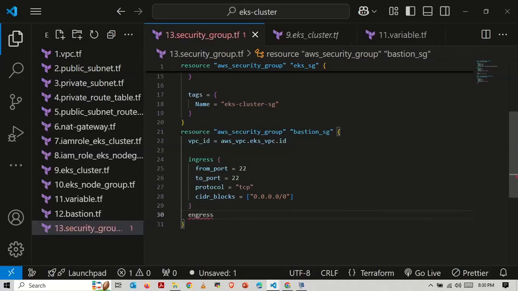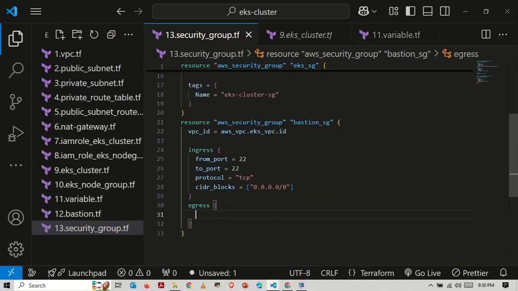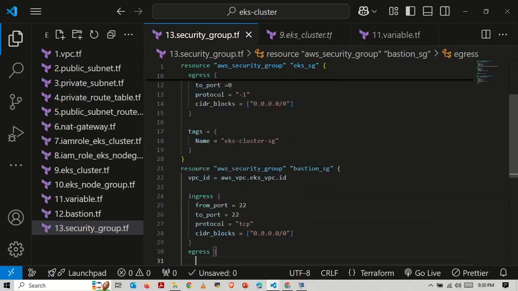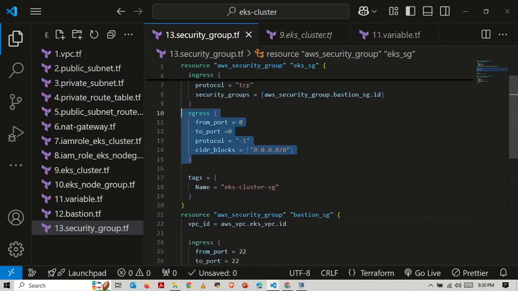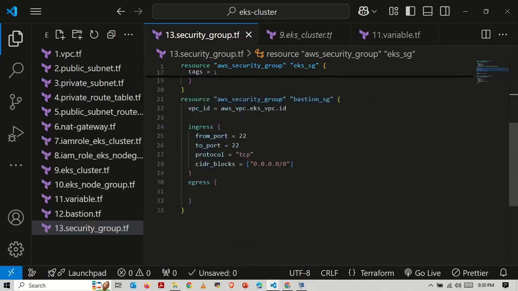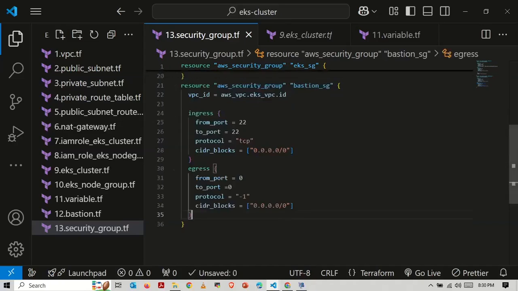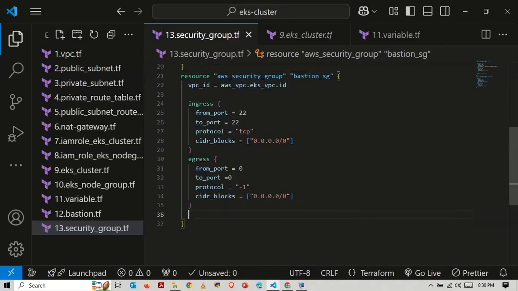Egress, let's keep the same. Tags, let's add tags.